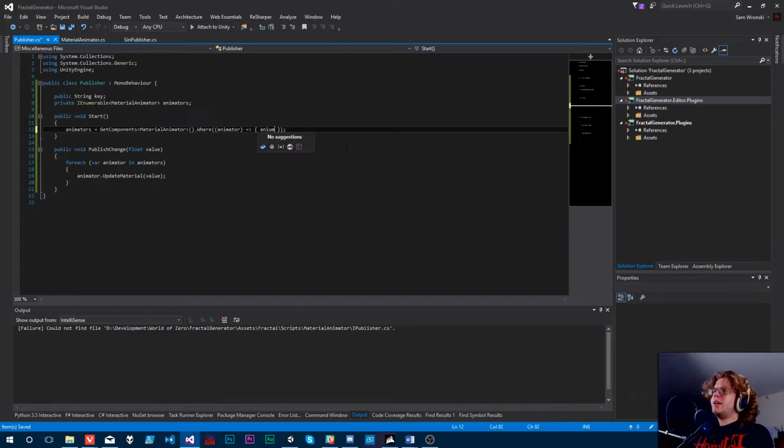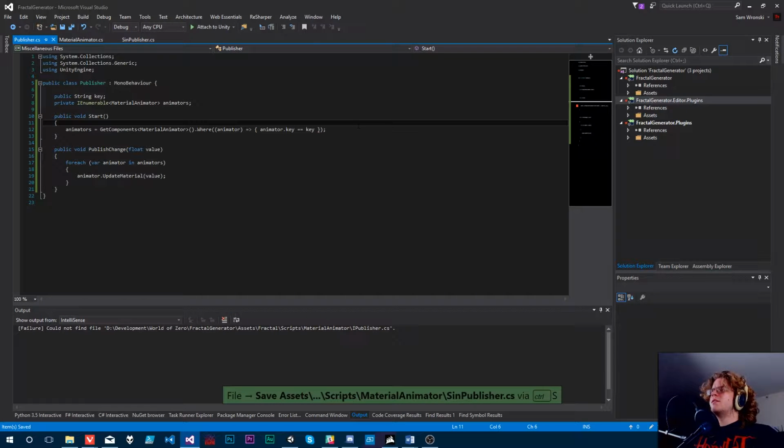So where the animator dot key is equal to our key. Yeah, I think that should work. And we just want to return that.